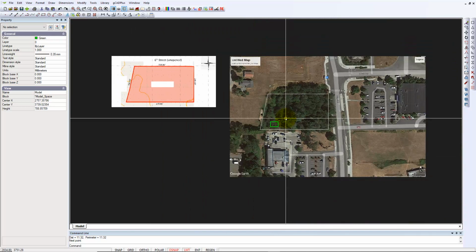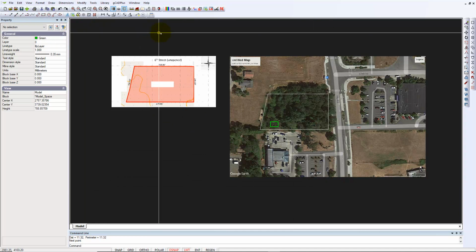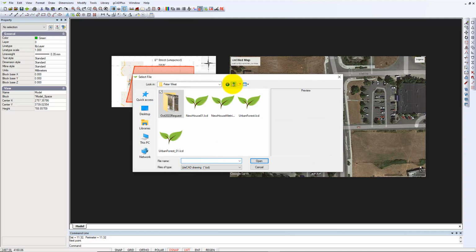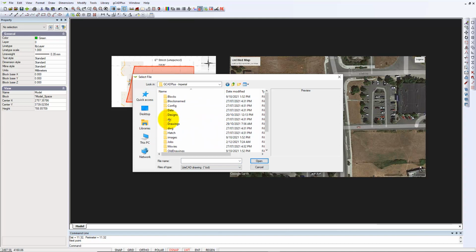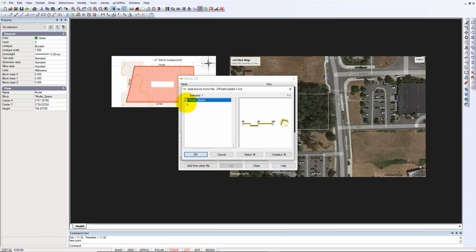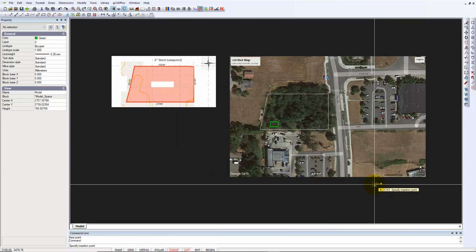We'd want to include in the drawing here a scale bar, and we can do that by going to blocks and add from another file, and I'll go to GardenCAD Master and to Imperial and blocks and details and scale bars. We probably want a 20-foot scale bar. Let's grab this one, which has got the north indicator in it as well, and we'll pop that in model space, insert it into the drawing, and it sits here.